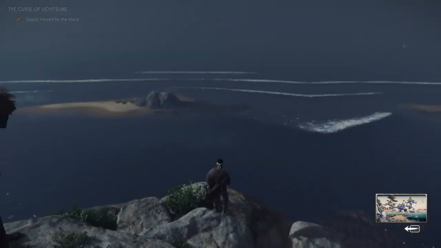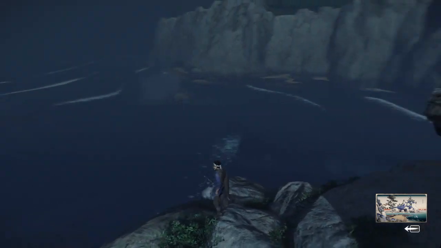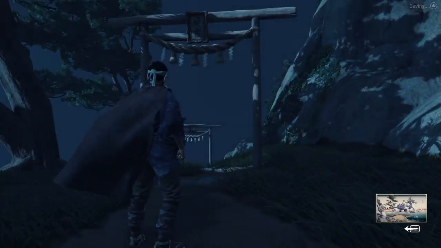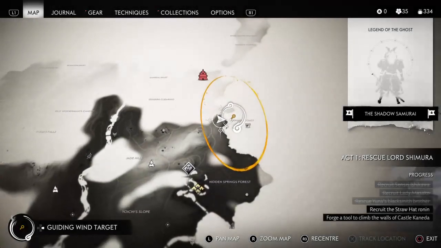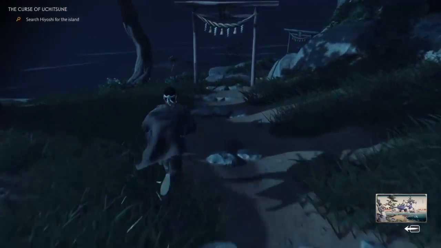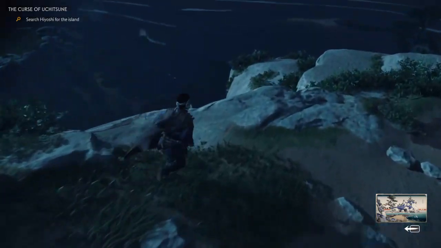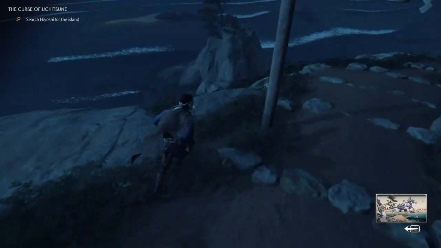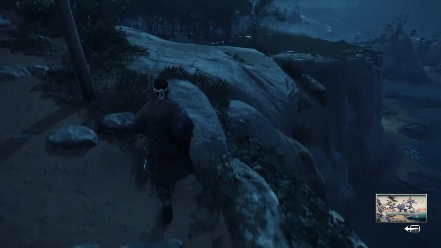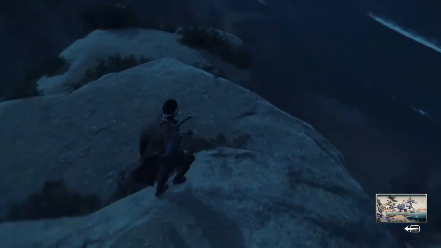Can't we just dive off of here and just aim for the island? So we've reached the bottom, and we're actually pretty close, I guess, if we just keep going in that general direction. It's there. I'm assuming it's somewhere down there. But how the hell do we get down there? How do we get down there?